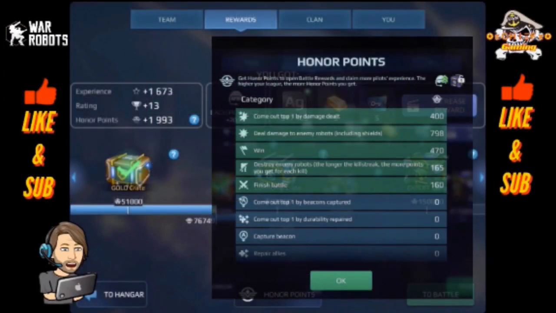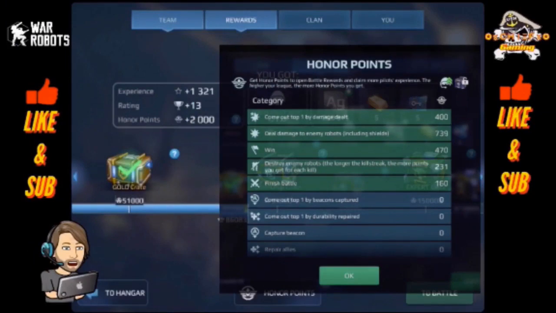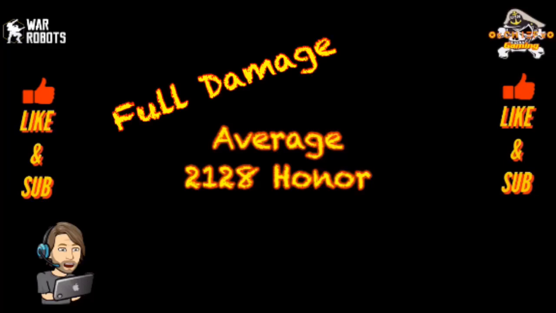And now these are some summaries of the three matches that I did. You can pause it, take a look at it. The highest I got was 2,300, and that was it. So the average for this playstyle was 2,128 honor points per match. Honestly, it's going to vary depending on the strength of your hangar and the strength of your robots. There are a lot of things that go into this, and that's why I took an average, something you might be able to expect when you are playing with this playstyle.